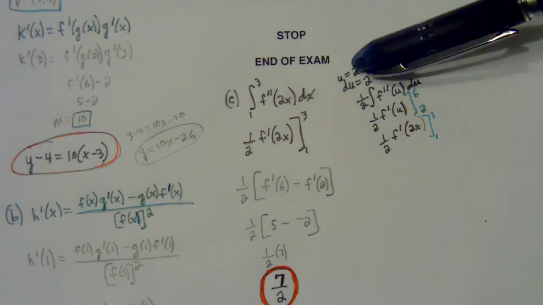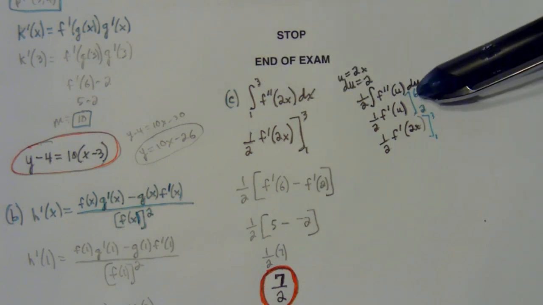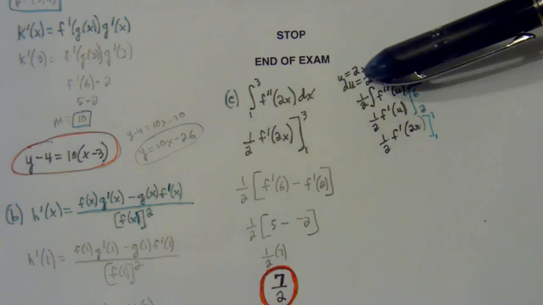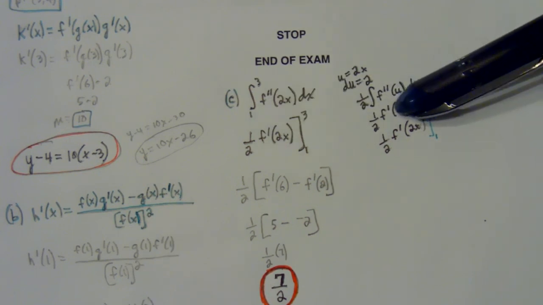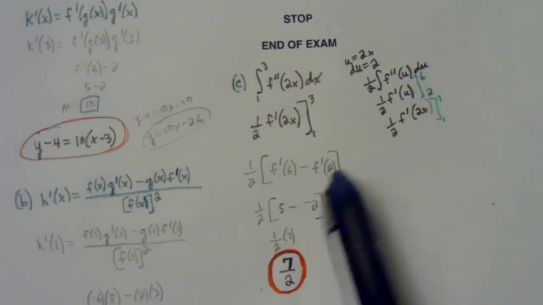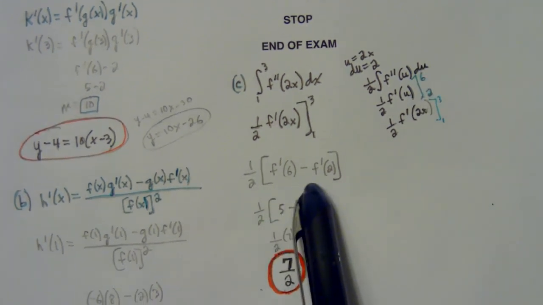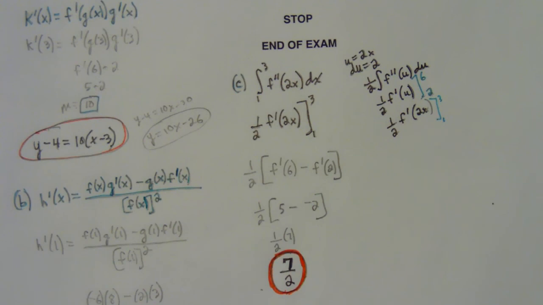If you take the 3 and plug it in, 2 times 3, that means your top number is now 6. And if you want to take the bottom number and plug it in, 2 times 1, that means your bottom number is now 2. And then you could plug in the 6, and you could plug in the 2, and then you go straight to this right there. So either way works in your head. I think it's just good to kind of know both ways there.